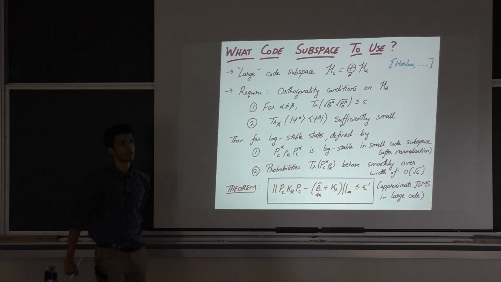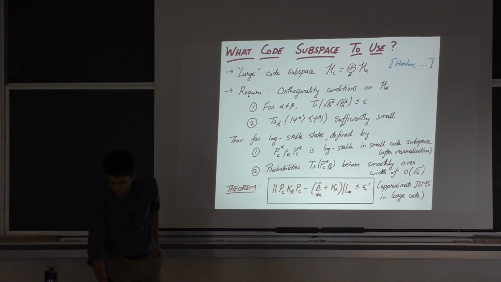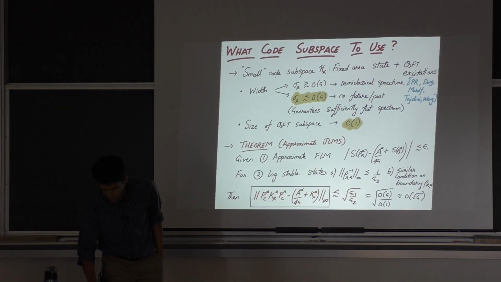I'm trying to understand what happened here. You did two things, right? One is you were worried about exponentiating the JLMS, and that required that the projectors commute with the modular Hamiltonian. Yes. But the other thing seems to be like a re-derivation of JLMS. Can you remind me again in which way you go beyond the original derivations of JLMS?